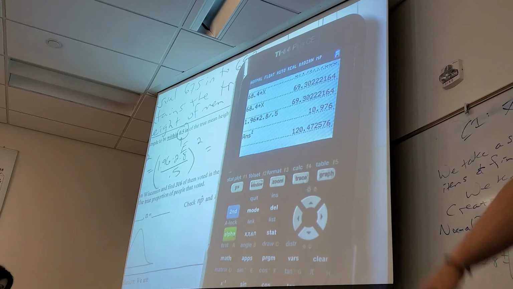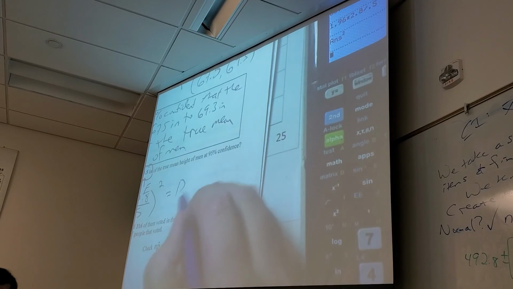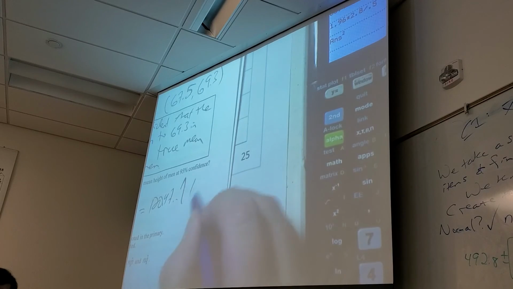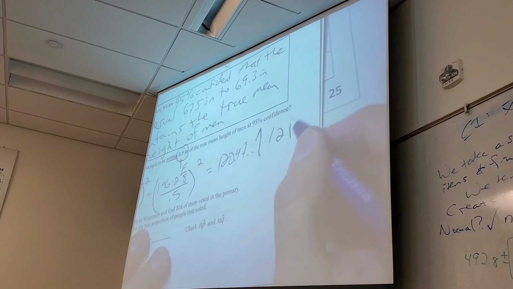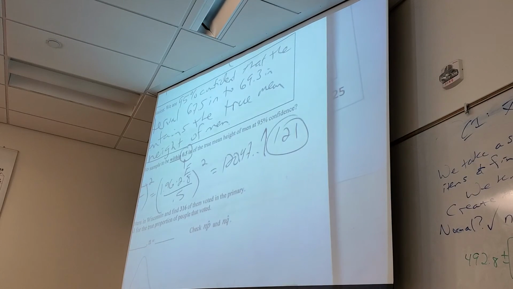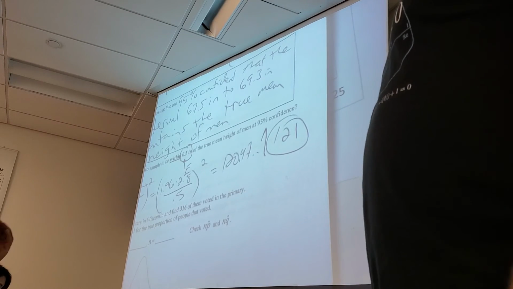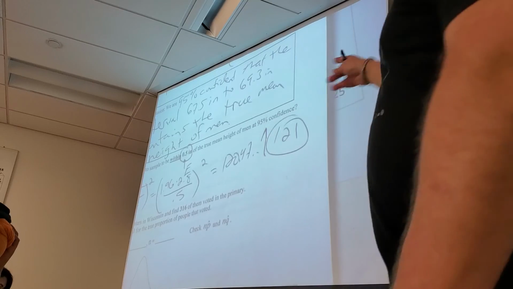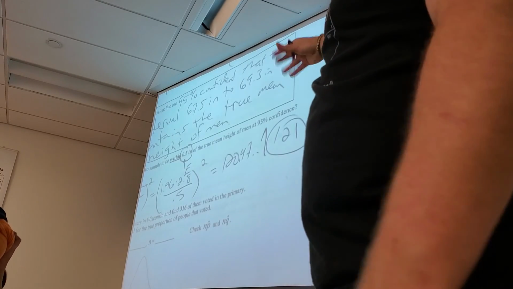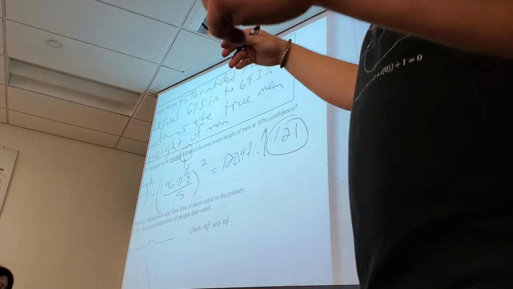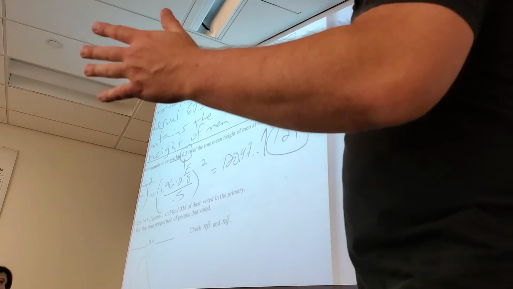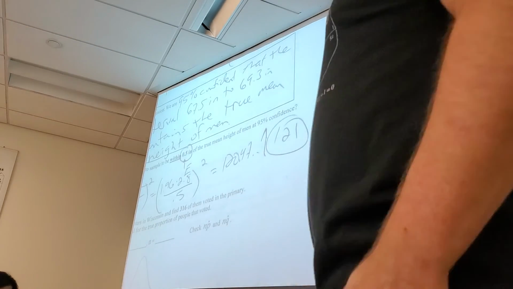Unless it comes out to be a whole number. Even then you want to round up, to be honest. So I get 120.47 and so on, but I round it up to 121. So that's how many total subjects I need. And how many did I already measure? 37. So I could ask you, how many more men would you need to sample? So you just subtract 37. You guys see what I'm saying? It's kind of like sentence already served. So you can subtract that.